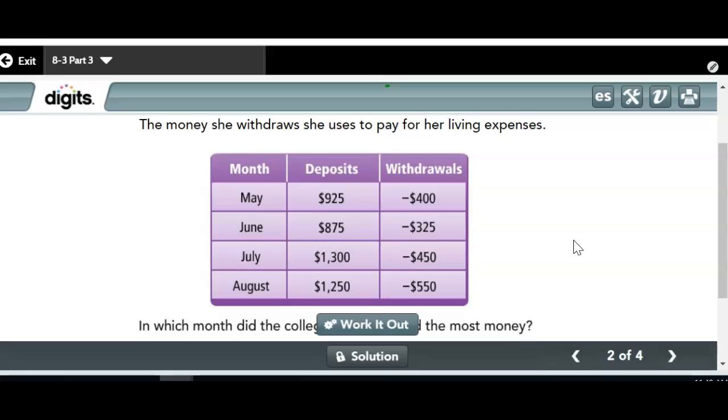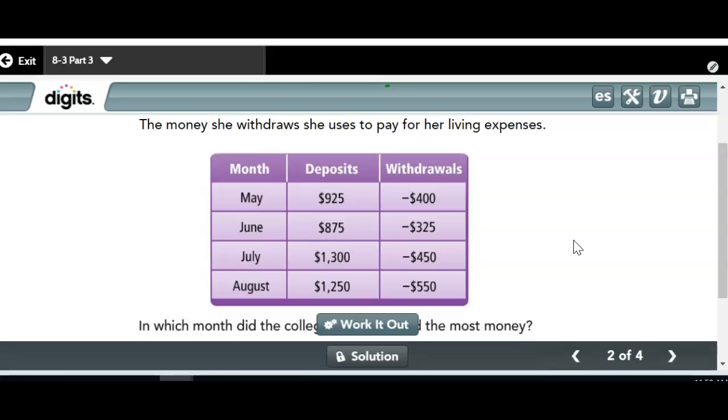If you deposit money, is that a positive thing or a negative thing? Or is it a positive integer or a negative integer? Leon, it's a positive integer, right? When you put money into the bank, what does your overall bank account do? It goes up. Okay, it's a positive thing. You want money in the bank. Okay, withdrawals. Will, those are negative integers. It means that money is taken away from you. You spend it. Okay, it's no longer in your account. Your bank account would go down. Negative integer.